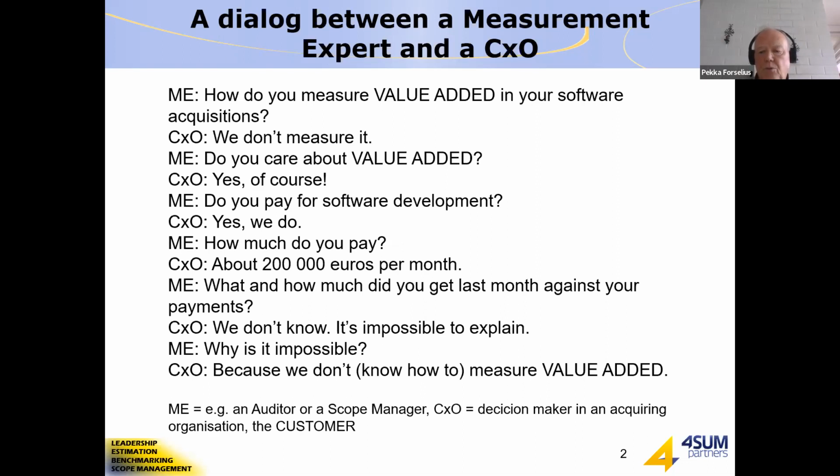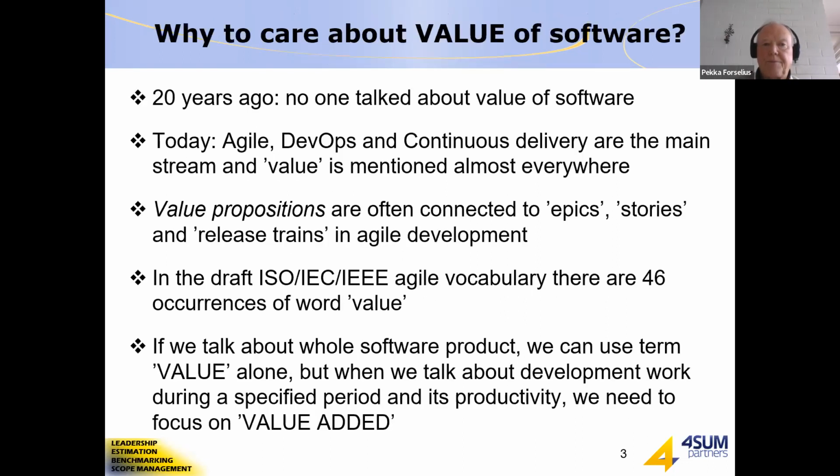This happens all the time. So when I ask customer representatives, what did you get last month? They have no idea. They cannot explain it. But they can very often tell how much they paid. So at least one measurement is okay. And why should we care about value of software? Because 20 years ago, no one talked about value of software. And we have been talking about the size of software a long time, but still not many organizations are measuring even that.